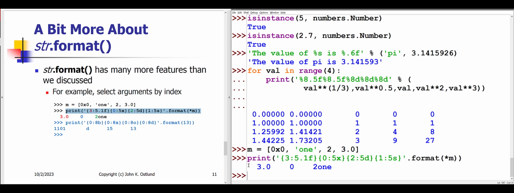So I've got 1, 2, 3, 4, 5 for my float, 1, 2, 3, 4, 5 for my hex. Now I'm a little puzzled why that didn't display with a 0x. Oh, I know why. If I'd wanted to see a 0x, I would have had to stick a pound sign in front here. Let me try that.